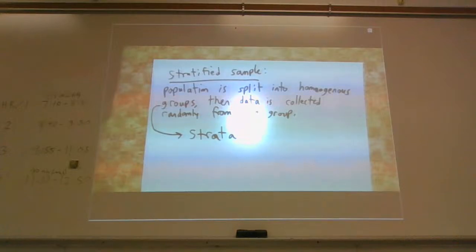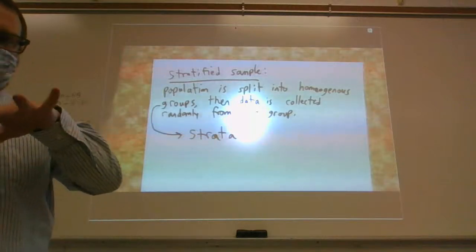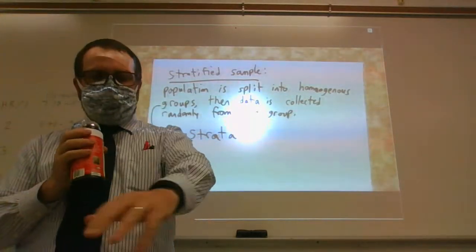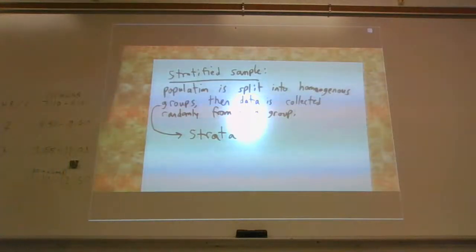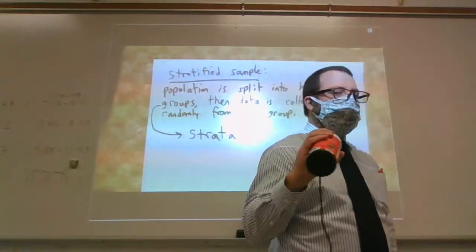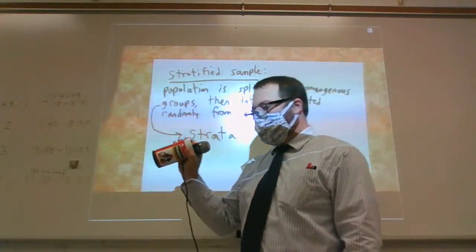That is the example of taking the Boston cream pie, separating it into its individual components. I take all the cream over here, all the chocolate over here, the flaky crust over here, the Boston over here, and then I randomly sample a little bit from each strata. That is something called stratified sampling. I could do that in the high school. I could say, all right, I'm going to do a stratified sample of Barnegat High School.